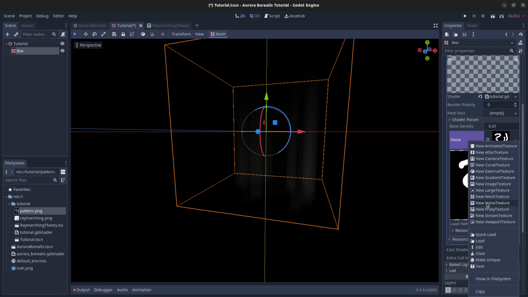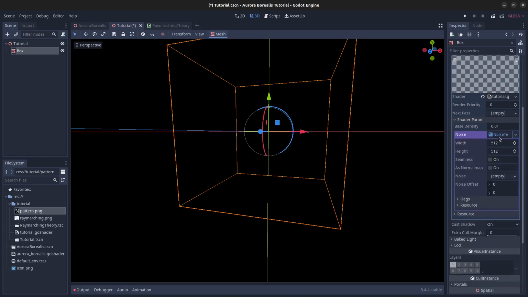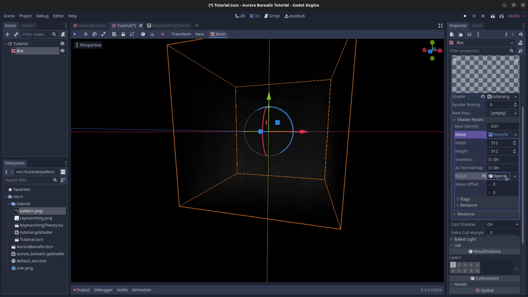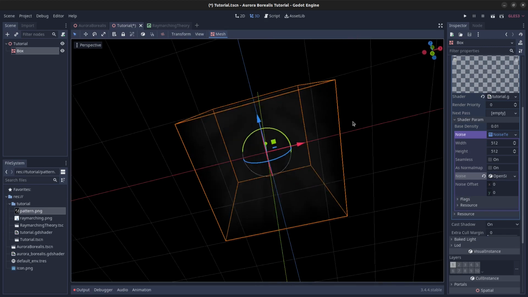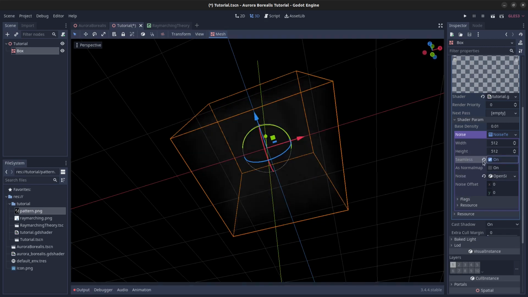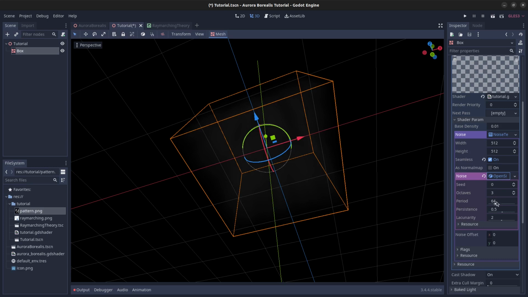Godot has an option to generate noise on its own, so we can change the type of texture here, and then we also need to select a new noise value. I would go with seamless, and I would probably change this to 256. That will be useful later.